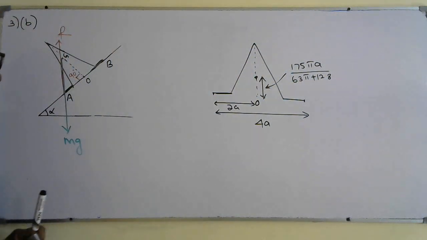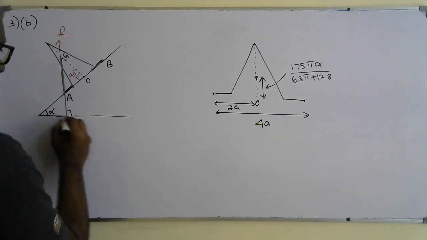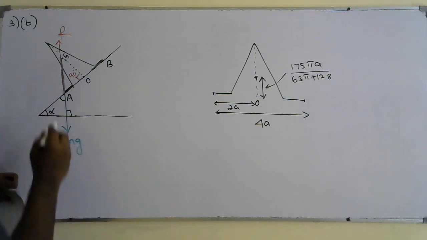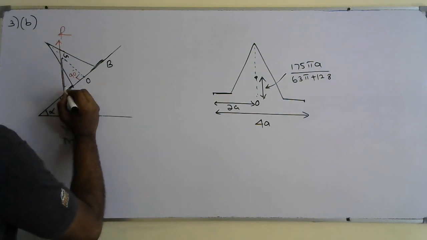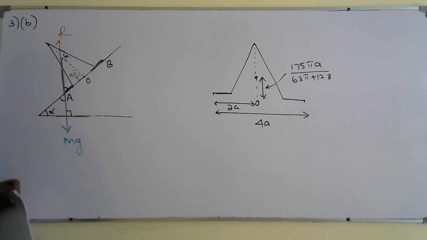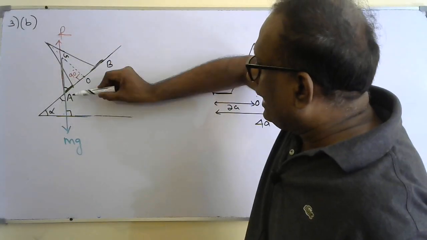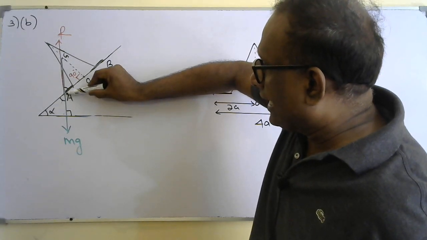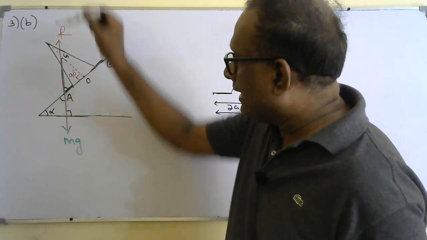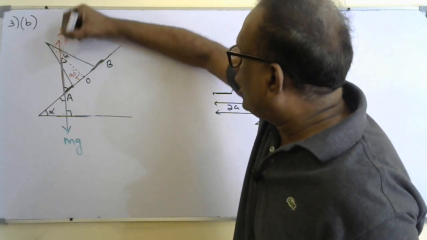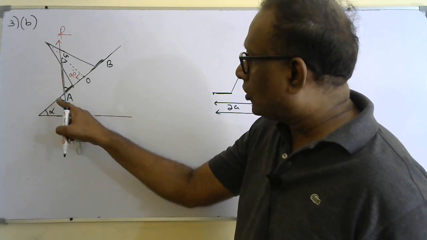It's not a simple expression actually. If I say this angle is alpha, this is 90 degrees, the weight is acting vertically down, and this is a horizontal line. So this is 90 minus alpha. In this right angle triangle, this is 90, this is alpha, which means this is 90 minus alpha. This is also 90 minus alpha because it's an opposite angle. Now consider the right angle triangle AOG, where A is the point at which it's touching. What could be this angle? This is alpha, this is 90, which means this is 90 minus alpha, because of the opposite angle.